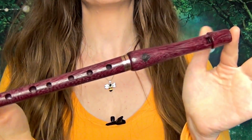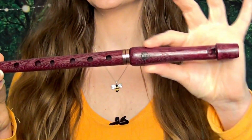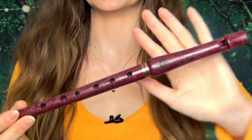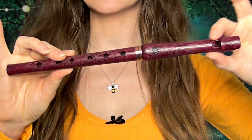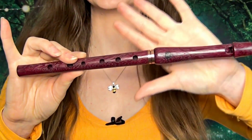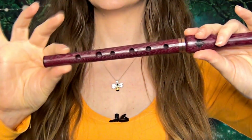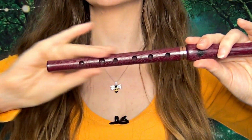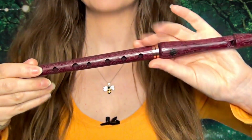So if you haven't seen HarmonyFlutes before, they're usually made from wood. They have a unique sort of shape and style to them, which is pretty typical of HarmonyFlutes. They start off a little thinner near the mouthpiece, they widen out towards the tuning slide in the middle, this beautiful sort of bell shape, and then the main body of the whistle is tapered as it goes down. This is to allow for more comfortable playing, and it helps with the sound as well.